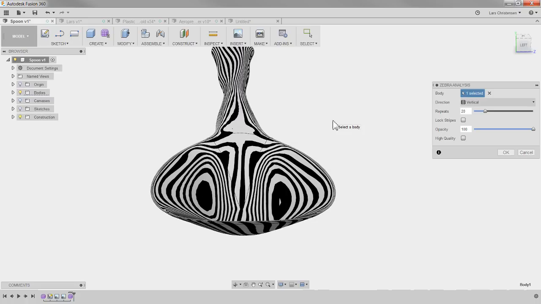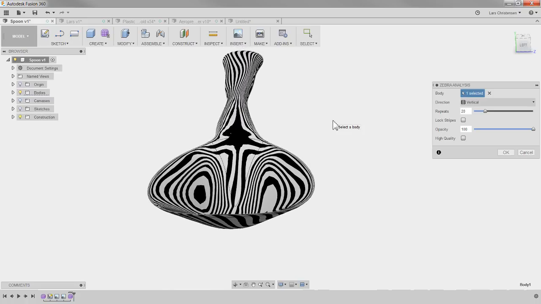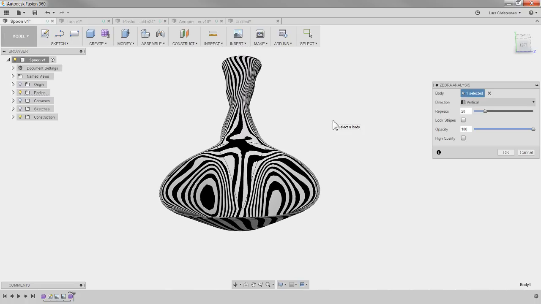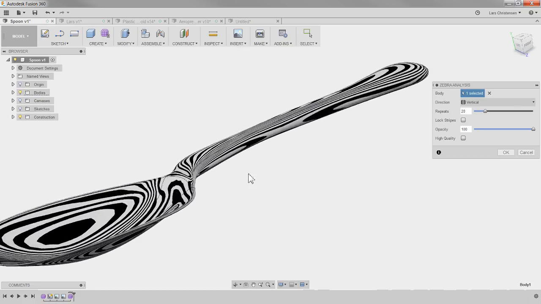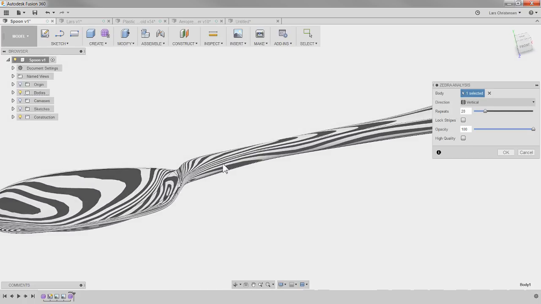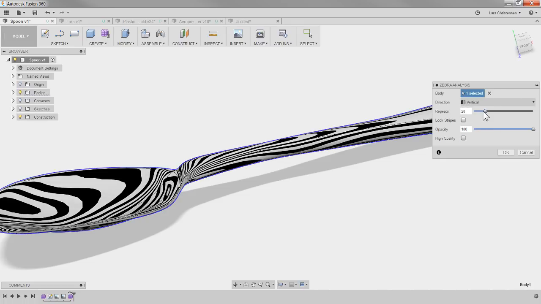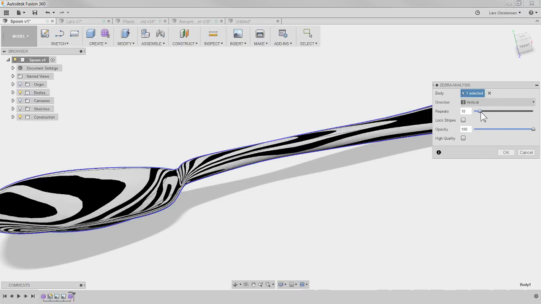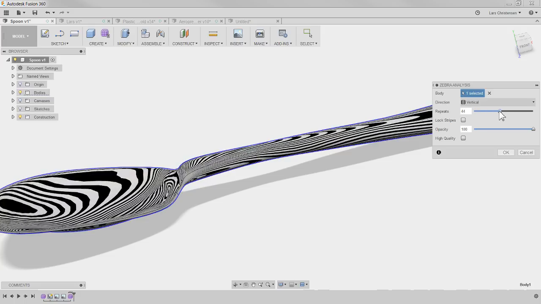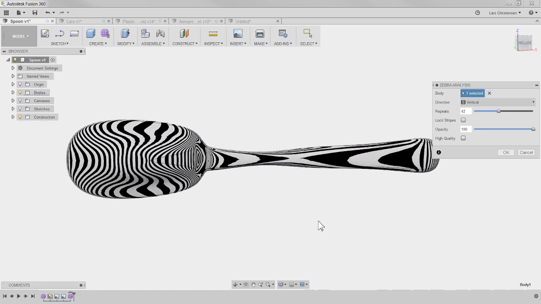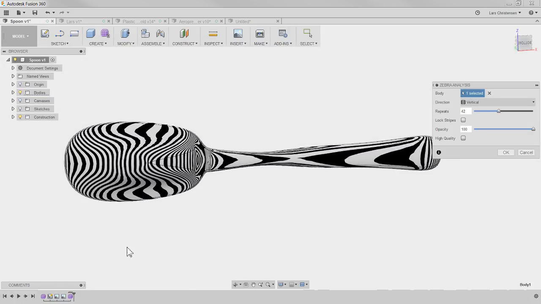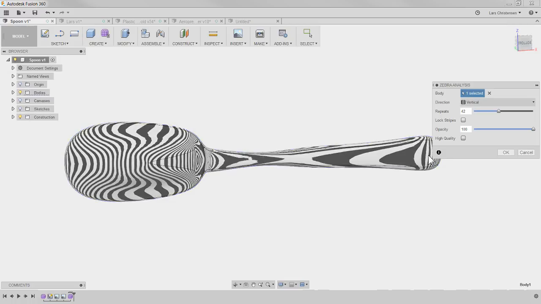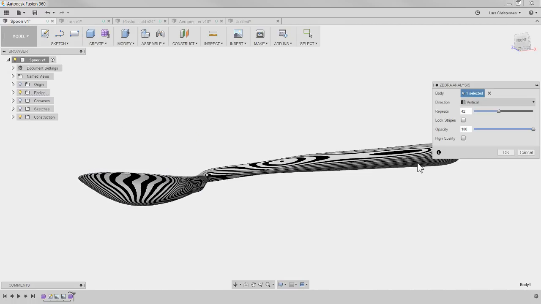get dizzy. But what it shows us now, if you saw yesterday, I used symmetry between these two. So this is fairly good, but you can see there are some flow issues between the handle and the spoon. With zebra analysis, you can control how fine you want to make this, but it gives you an idea about how the flow of these different surfaces fits together.